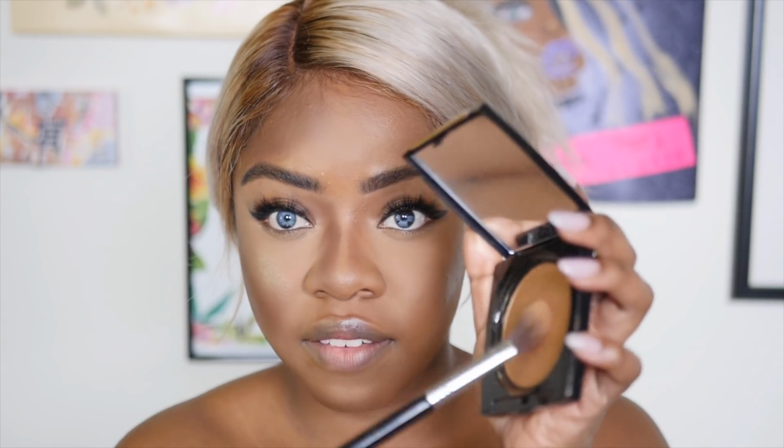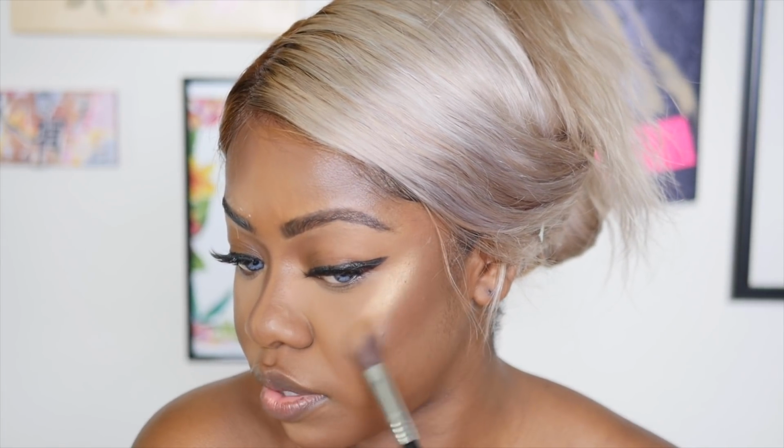So I'm gonna take a Sigma highlighting brush for the do side. I'm gonna apply quite a bit of that powder on the brush. I'm gonna tap off any excess, and I like to start just right under my eye and just pat that product in and then sweep it towards the back. See, it's still pretty and bright. It just doesn't look as streaky and obvious as this side. I do like to bring a little bit down my cheekbone, and that's fine. So pretty.